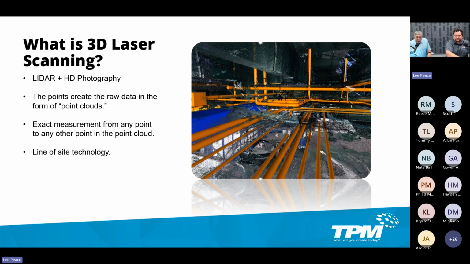Now, it is a line of sight technology, so we just don't put one out in the plant in the middle and have it capture everything. That's not the way it works. You have to scan from multiple positions to make sure you get all the angles and get enough data. If you only scanned a pipe from one side, you would only have half of a pipe. So as you're laying out your scan map, if you're mapping a facility, make sure you've got enough overlap to not only register the scans, but give you a very good point cloud with enough detail to capture what you're looking for.